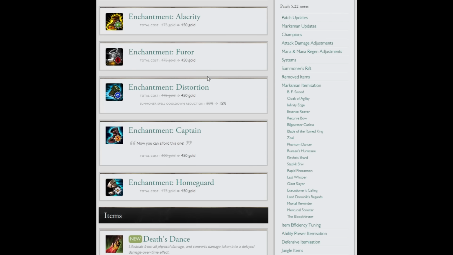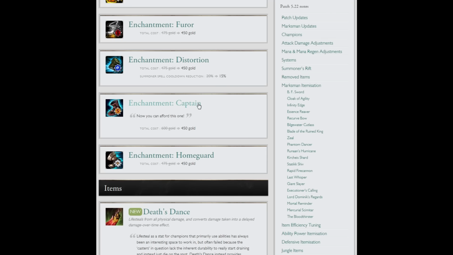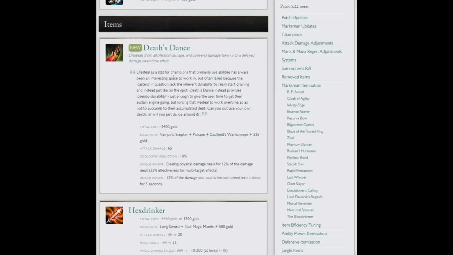And then there's all of the boots costs. The enchantments have gone down by 25 gold, so you need 450 rather than 475 to enchant them. And Captains are actually now 450 as well rather than 600 because they were just too damn expensive. I heard that they're removing Homeguard, but they're still right there as well. They're still in this patch.